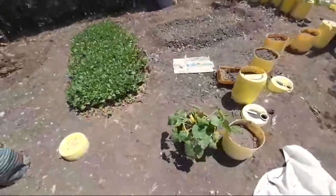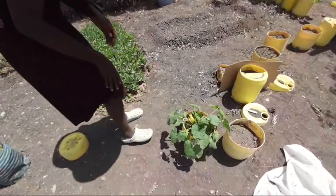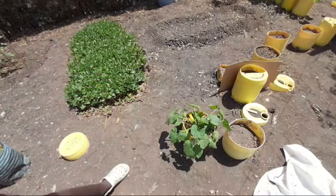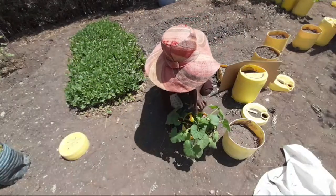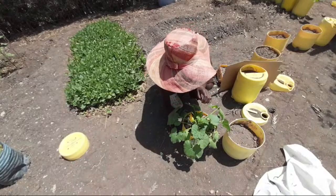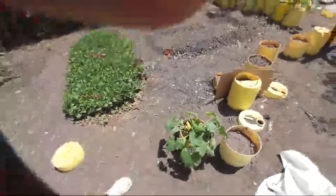Next is the zucchini that is already flowering. So today in the morning, I found this zucchini with a flower. But then remember, it's a female flower and there are no males around. So though it looks already like a zucchini, it will not grow and develop into a zucchini because there was no pollination. Let me bring you closer so that you see it's a female flower.